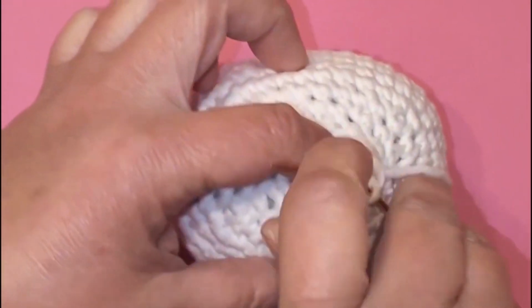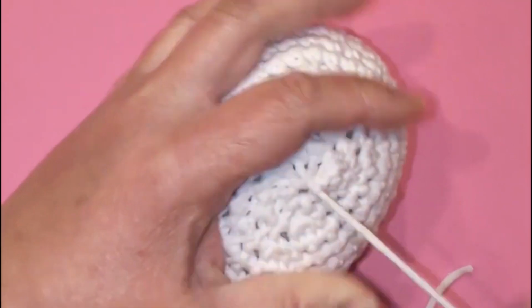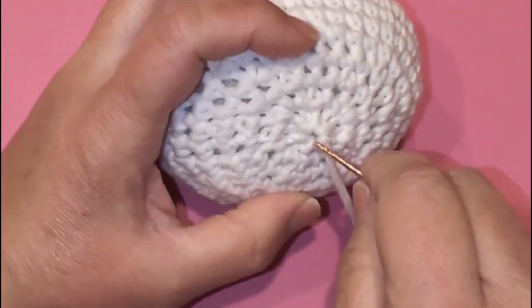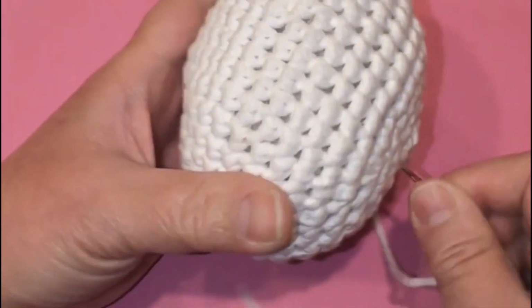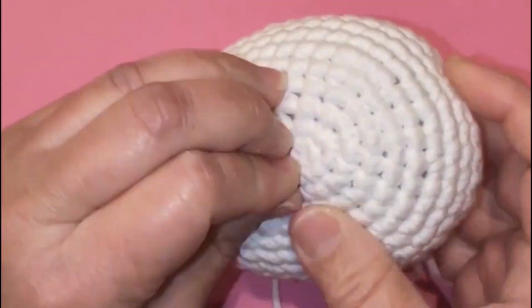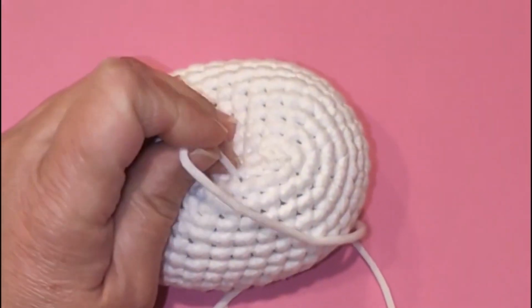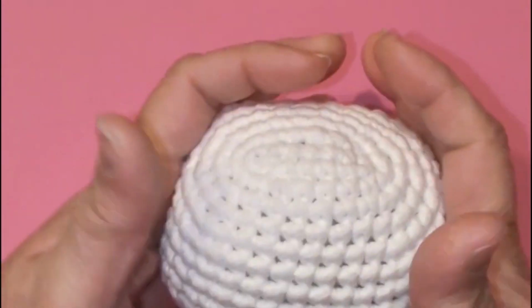Once we get to the final stitch, we're going to pull our yarn, and that will close our hole. Once the hole is closed all the way, we're just going to go down one of the stitches and push it through the head until we reach the top. Once we reach the top, we're going to pull the yarn out, and then we're going to press down a little bit and just cut the yarn. And now we're basically done with Hello Kitty's head. We just need the 2 ears.